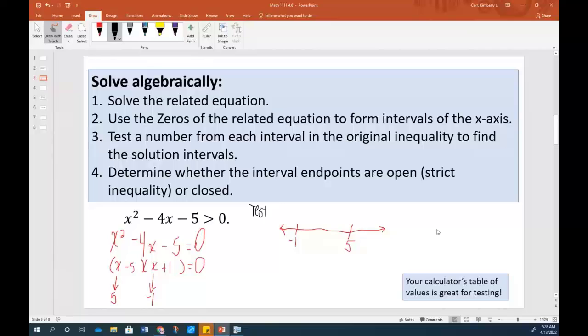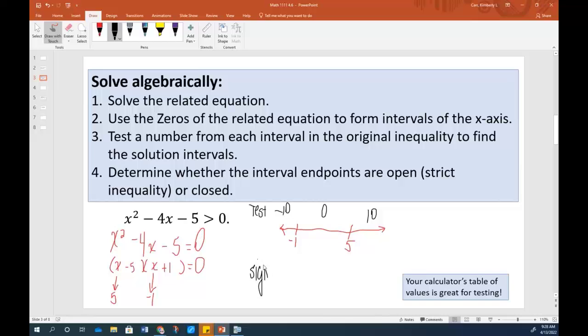It doesn't matter what you choose. So like in between here, I try to choose numbers that are easy to work with. So like my favorite ones to choose are 0 or 1. Or over here, I like to often choose negative 10 and positive 10 because they're easy for me to do mental math with. So these are just numbers I've picked that are in these sections of the x-axis. Now what we want to do is actually determine if we take those values and we plug them into our original inequality, we want to find out, is it greater than 0 or less than 0?